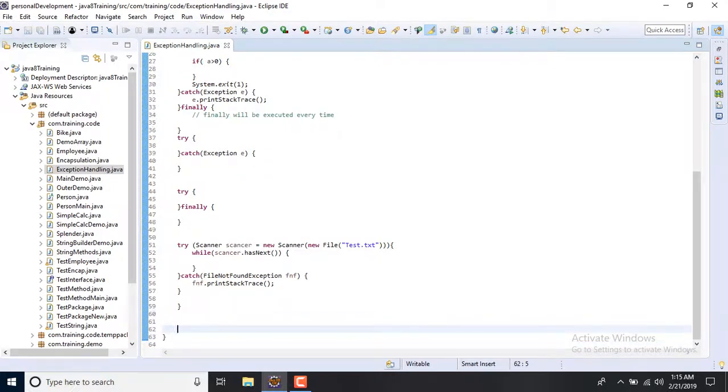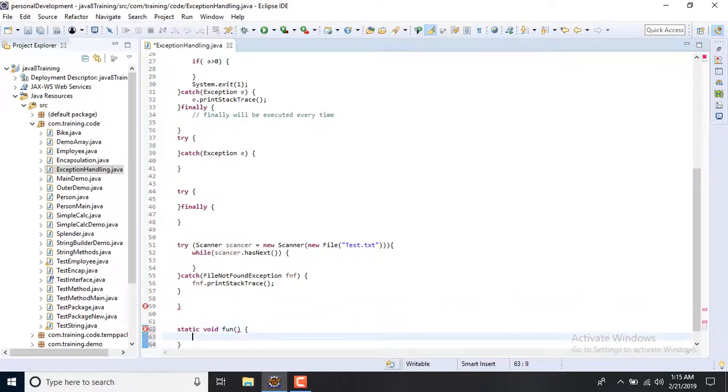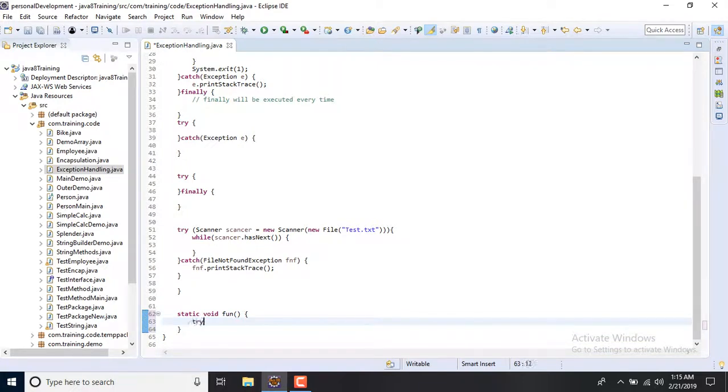We have one more example for the throw. Throw is a keyword in exception where we are creating a new instance of an exception class that will handle this process. Let's suppose we are writing a method name static void fun, and here I'm giving this try.